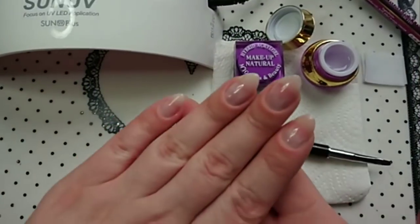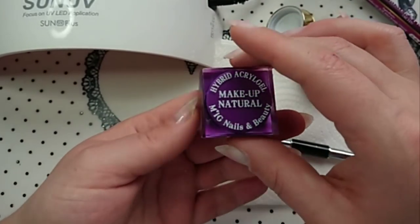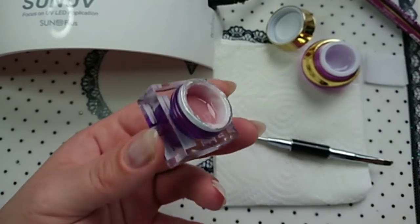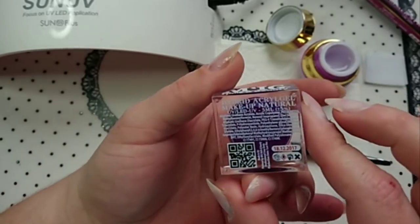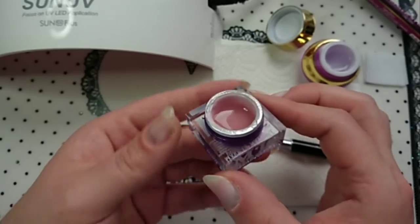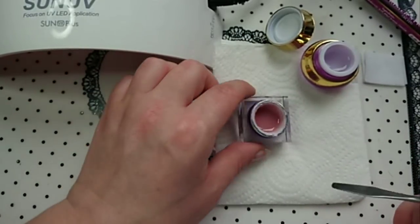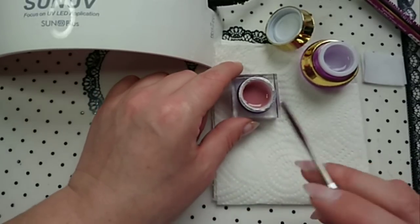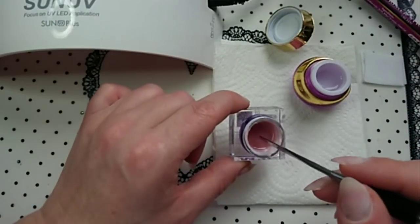Okay, so I've put my base coat on and I've cured that for 60 seconds. This is the Makeup Natural color. This was a 5ml tester pot that I got for $7.99. It's UV LED cured, so you can cure it in your sun lamps. A lot of people have these. I've done one full set of nails and one set of infills, and I still have quite a bit left. So you need this and some isopropyl alcohol and just a paper towel or a kitchen roll.